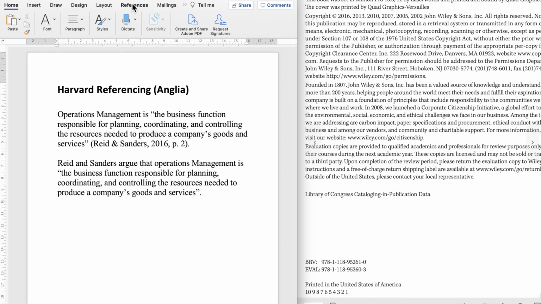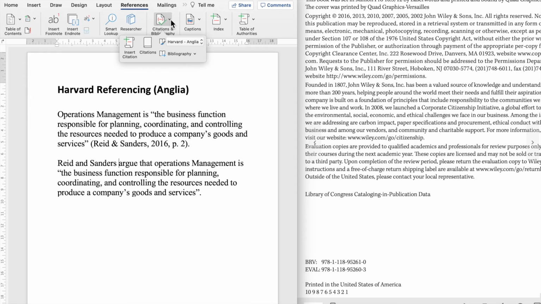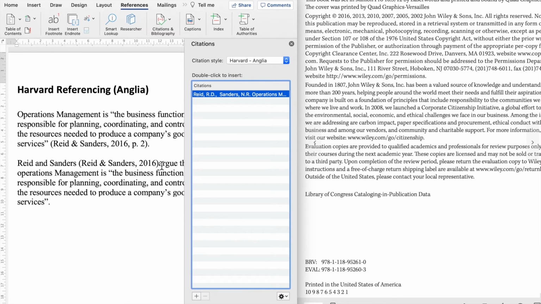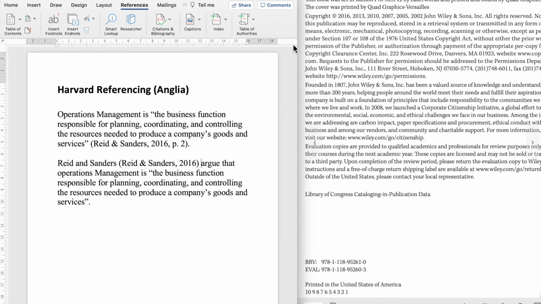And that's exactly what I'm going to do. So to do that, I'm going to references, I'm going to click on citations and bibliography, and I'm going to choose citations because I've already used the citation before. I already have it. Once I open citations, this time around, I have one reference on my list. So I'm going here, Reid and Sanders, right after that. And right after it, I'm going to include the citation. So I just double click that. That's all I've done. And I automatically got the citation. I'm going to close this.